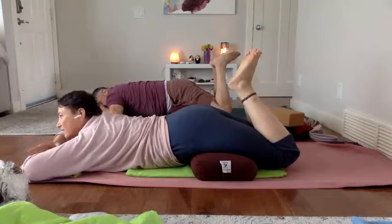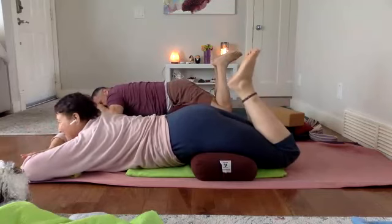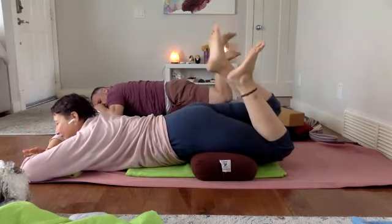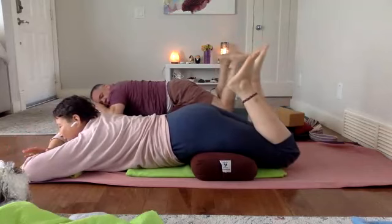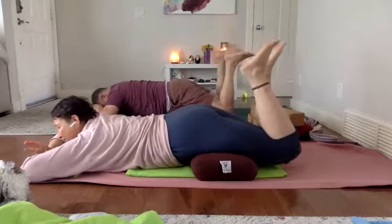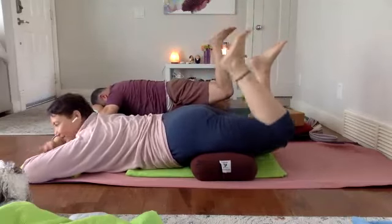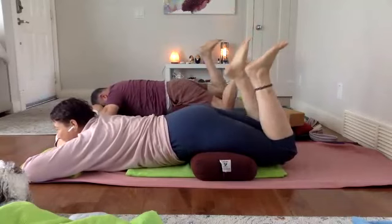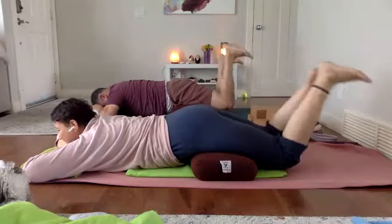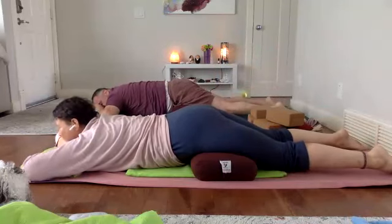Okay, just going to add a little bit more, I'm going to call it traction. I'm going to keep the left knee or left thigh into the bolster. See if I can just lift the right thigh up a bit. Like you're taking them for a walk, and then put it back down and lift the left thigh. You don't need to come up. You might not even see it happening. It's just a little, whatever happens here, you just lift it. And then come back, and I'll stretch the legs out again just to receive that bit of extra grounding.